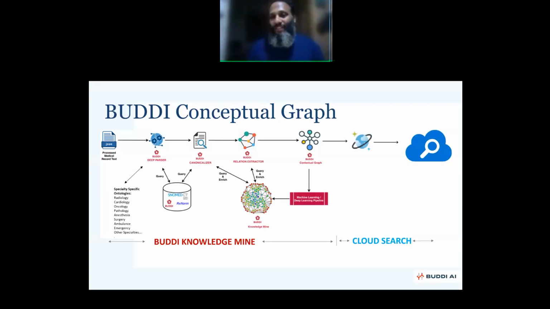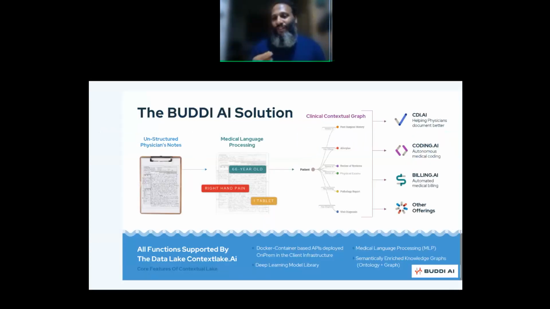So I'm sharing all this information with you because you can very well understand how to go from point A to point B, right? I've just given the names. I've not really opened up how we do it, and how we do it is the proprietary thing, right? What we do, I can always share. It's not a big problem at all, because everybody does a variation of this in some way or the other. So consider yourself to be doing all these stages if you are thinking about developing a pipeline or developing a solution consuming healthcare data in whatever format it could be, right? Generally put, this is the overall flow.